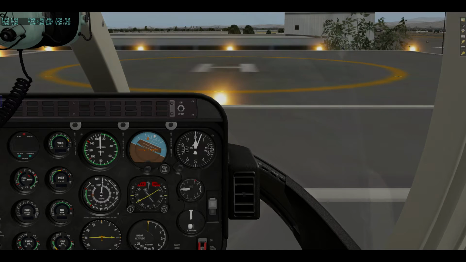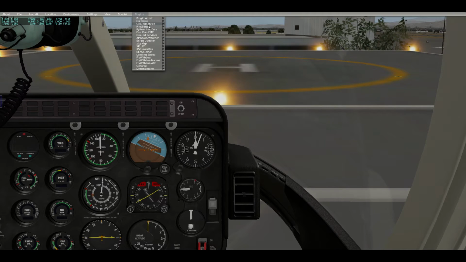I don't know. Looking at the chart now. Let's fly to Ontario. Oh, that's a nice short 10-minute flight. Cool. So we'll fly to Ontario.